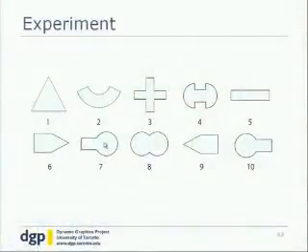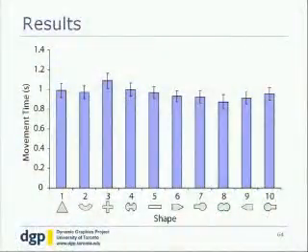So we took these 3 methods, and again, we performed an experiment. We chose 10 shapes that all have various visual properties, and we got users to actually try to select them. So it was very similar to a Fitts law task, except the targets were arbitrarily shaped. So here are the results with respect to movement times. This isn't extremely interesting, but what is interesting here is that we are seeing different movement times for each shape.